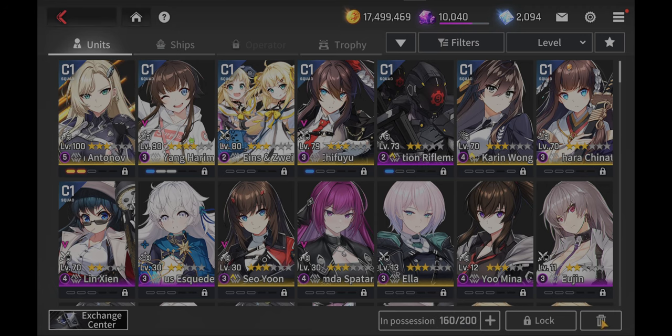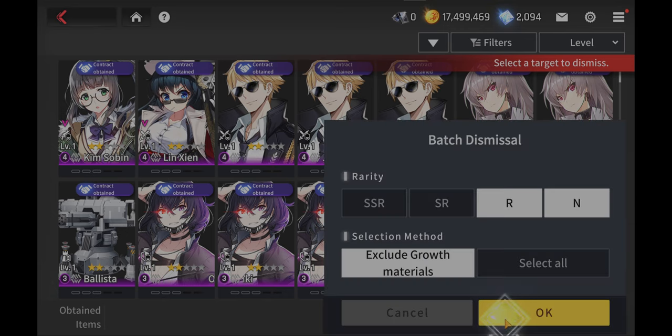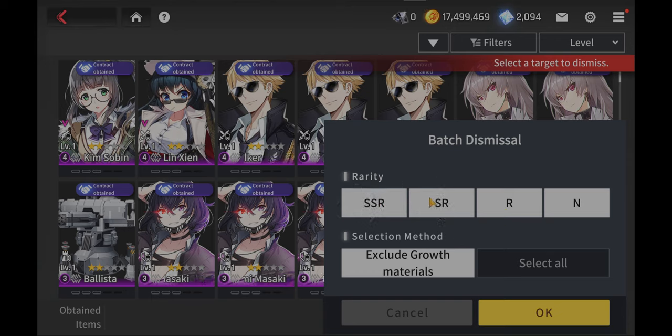You could just go to the trash can, and it'll select everything that's available here. And then you'll select the auto select. Now, the batch dismissal will automatically highlight the rares and normals. This is only going to burn the normal and the rare units. You can do the others too, but I don't really recommend doing that unless you really need to.